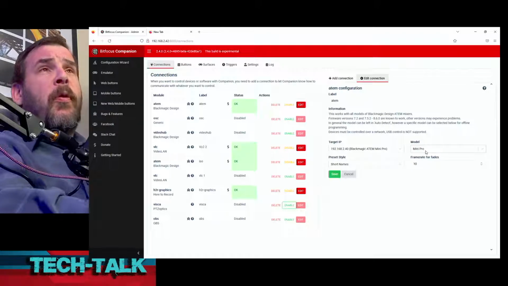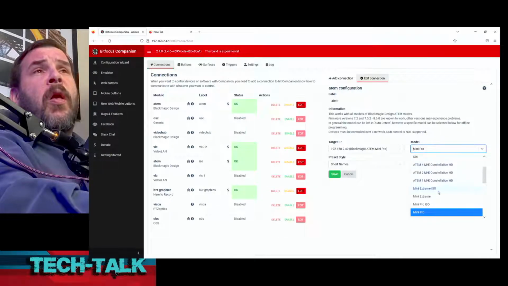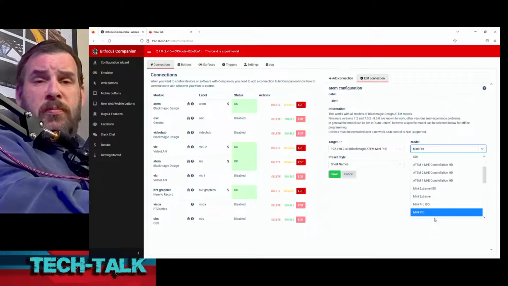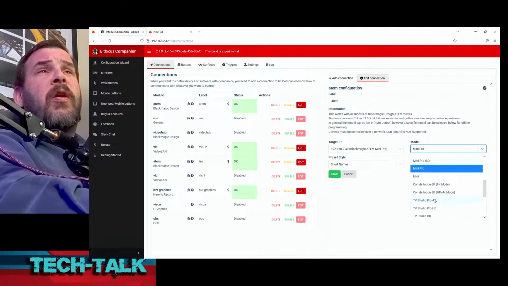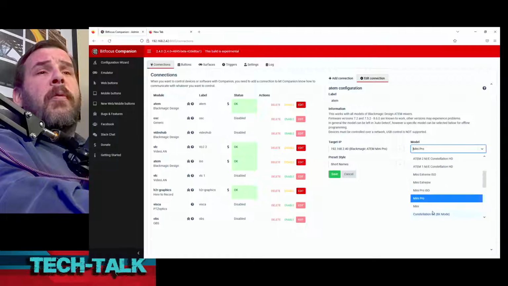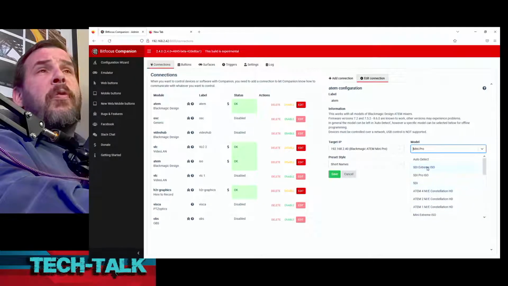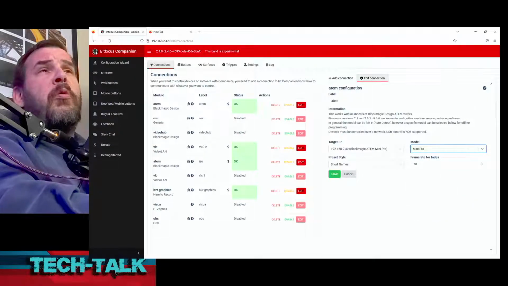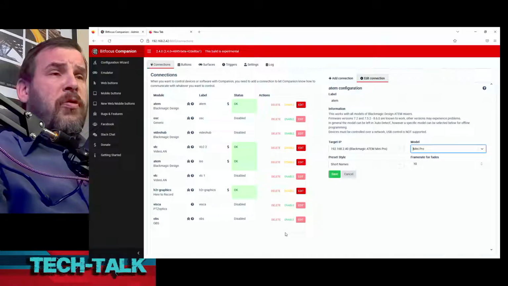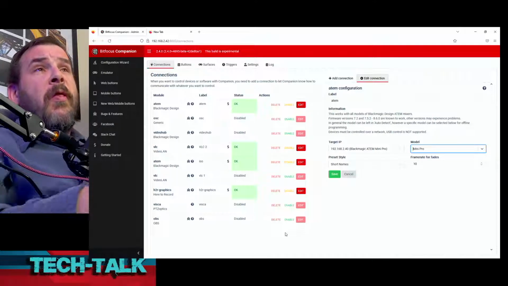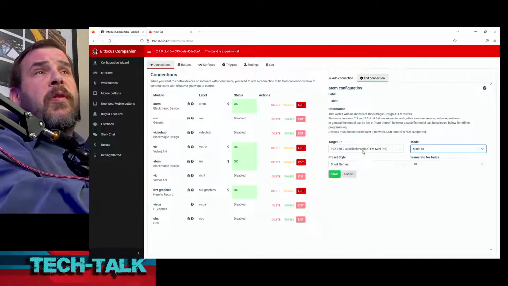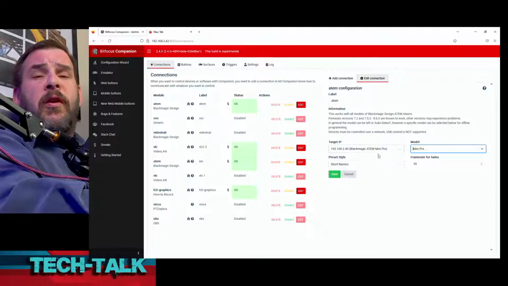And it's very important that you come over here to the model and pick the model of your ATEM. Are you running a Mini Pro? Are you running a Mini Pro ISO? The reason is, you want to make sure you've got the right settings when you go into the button settings and set up your cues. You want to be able to use the functions.